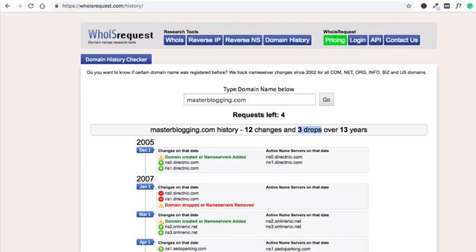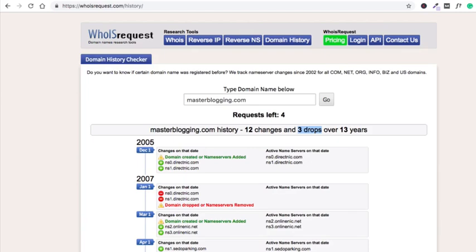What is a drop? A drop counts when somebody purchases a domain name and after a year they do not renew it. For example, if I purchase a domain name and I keep it to me, and after 1 year, when the domain gets expired, I do not renew it.